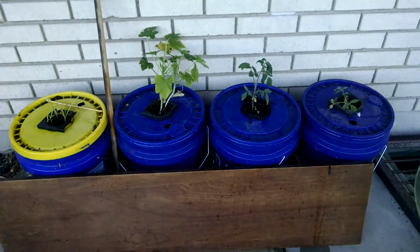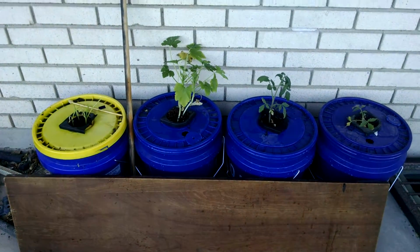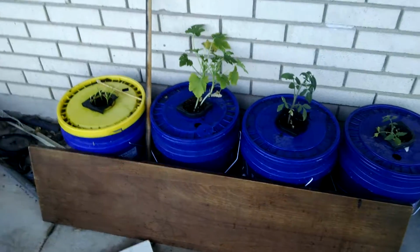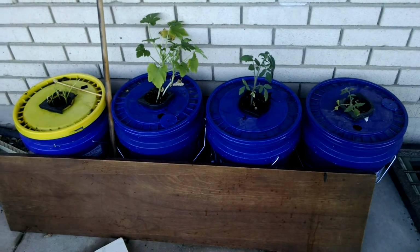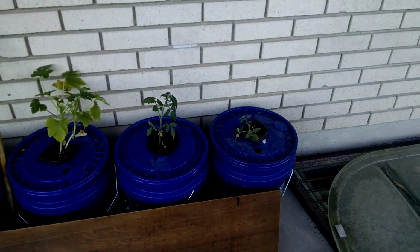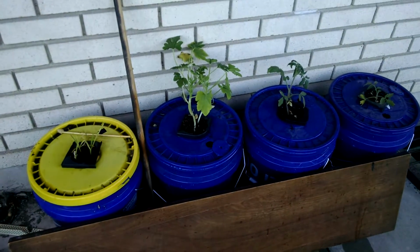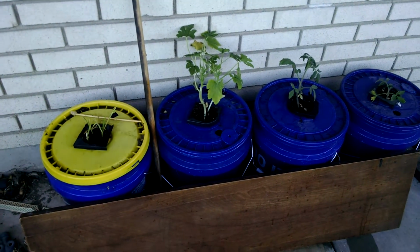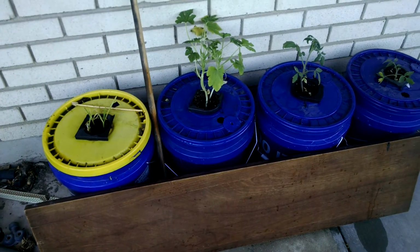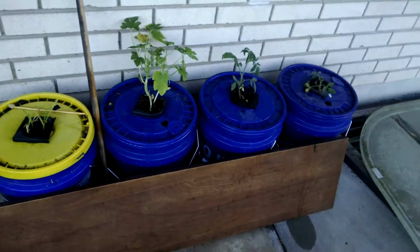Anyway, this spring I put the nutrient solution in the buckets, and then a few days later decided to add the zucchini to the lineup. And I did not put any nutrients in that water, because I don't put nutrients in the water until there's visible root development. So the ones that had, even the ones around the side, the ones that had visible root development, I put the nutrients in the water. I forgot to put nutrients in the water for the zucchini. So I added nutrients to that water after the strong root system had started to develop.